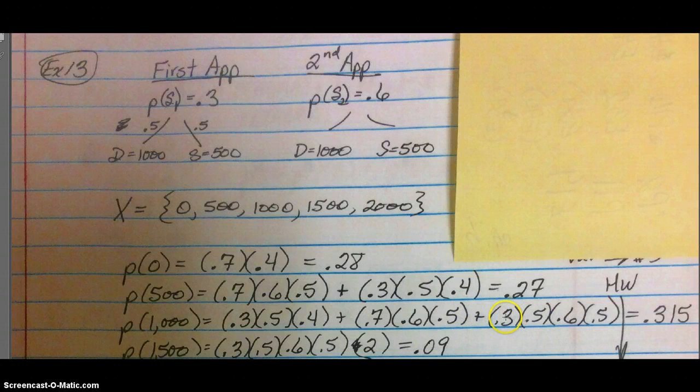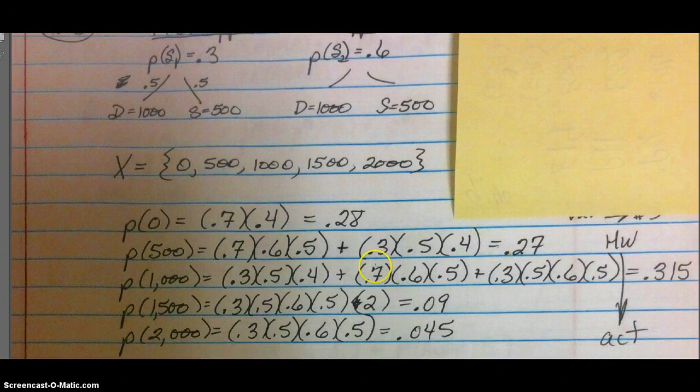And you'll notice that when we're looking at getting the 1,000 here, we have to make the sale, getting the 500 in each. We have to make the sale, and then sell the 500, make the sale, sell the 500. So there's actually 4 different steps that need to happen to get that 500-500 split. So we add all those up. These should add up to 1 because we're accounting for all the possible values of X, and they do.